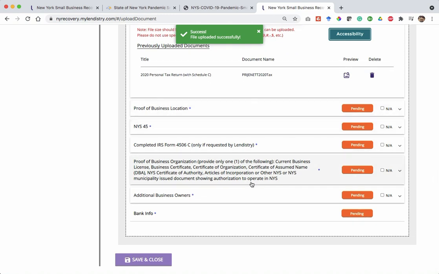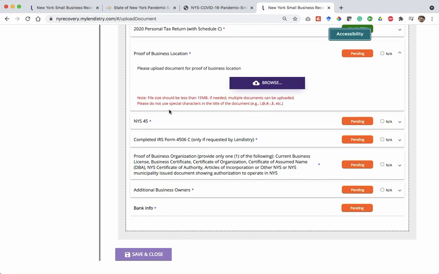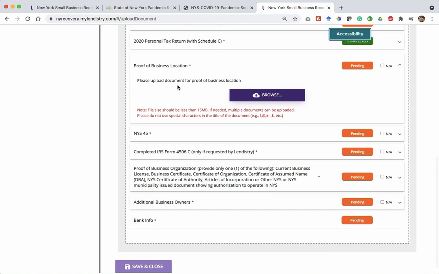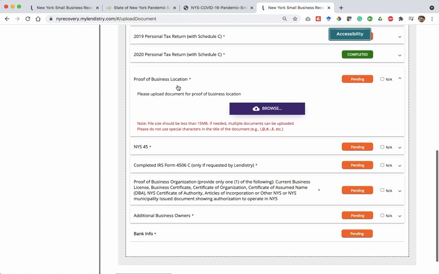The next group has a blue star next to it, a blue asterisk. These are items that they will ask for later. So proof of business location. They want 2 documents that show your business location. For the taxi drivers, that's going to be your home address or anywhere that you are registered.